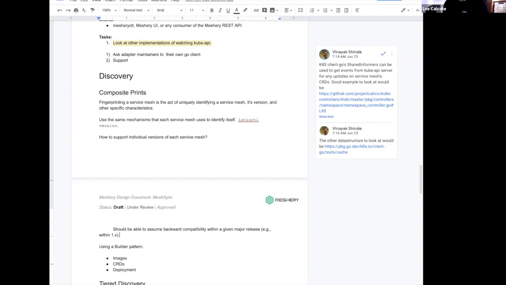To the extent that they are never going to, and it was a major issue for us, and we said we're not going to use it, one thing to do is fall back to more generic patterns, like grabbing all the CRDs and looking for Istio something, which can be written up in the tiered discovery model.